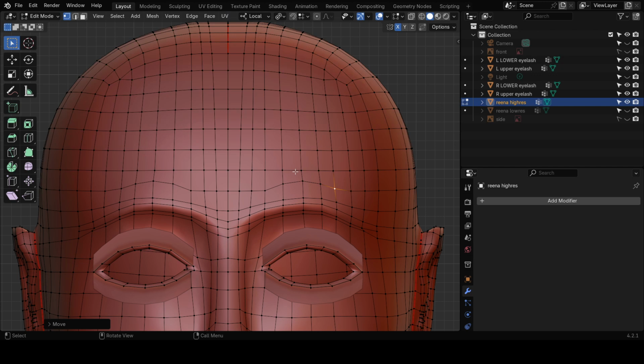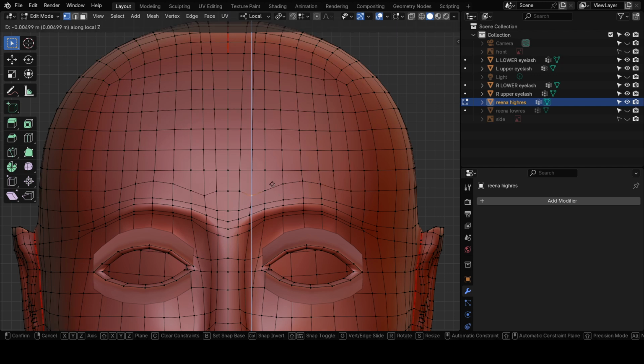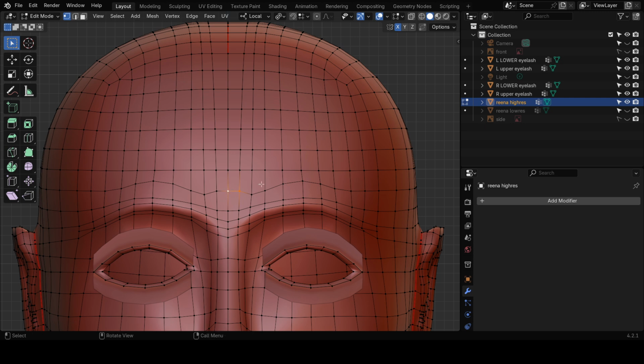low-res texture, or if you just fake as if there is an eyebrow in the mesh only, so that I can see that and animate, and not switch it to texture and then animate, and it takes time for playing and all. So for that purpose, actually, I'm modeling this. Otherwise, we won't be using this particular eyebrow mesh in the render. Eyelash we'll be using, but not the eyebrow mesh.